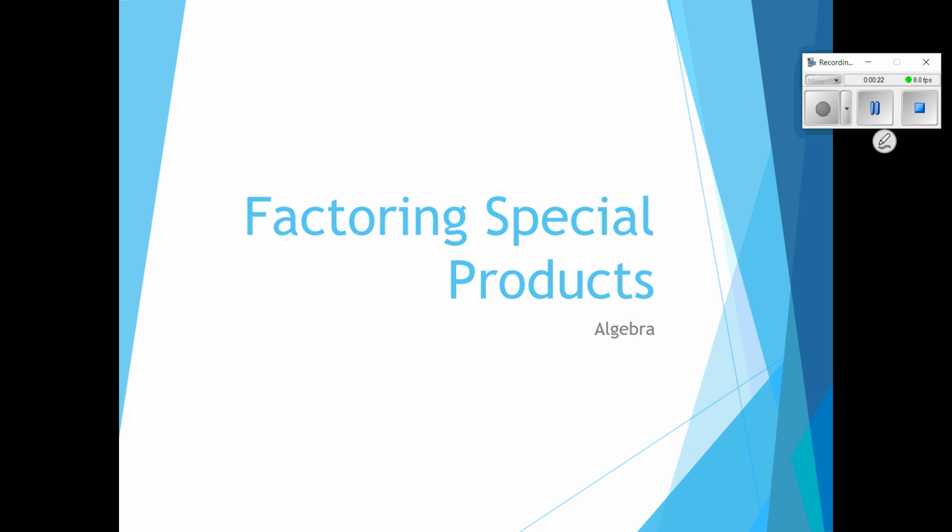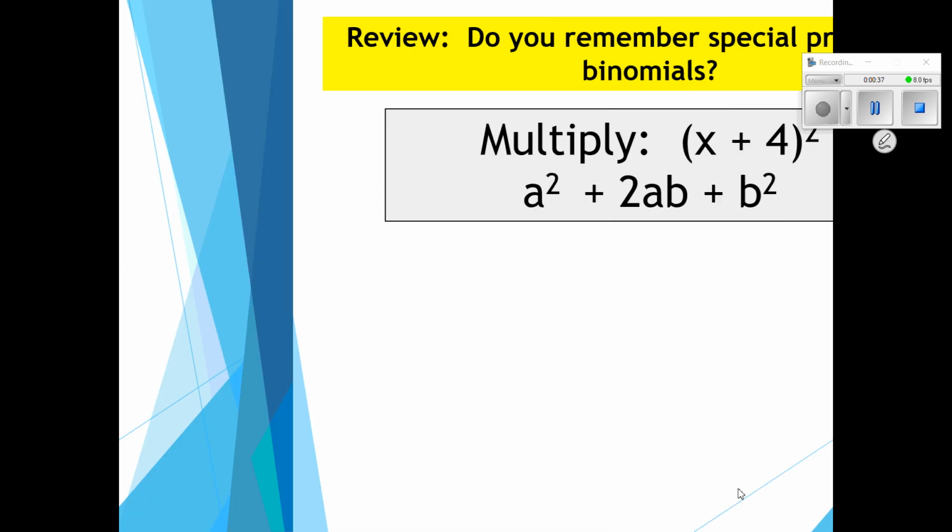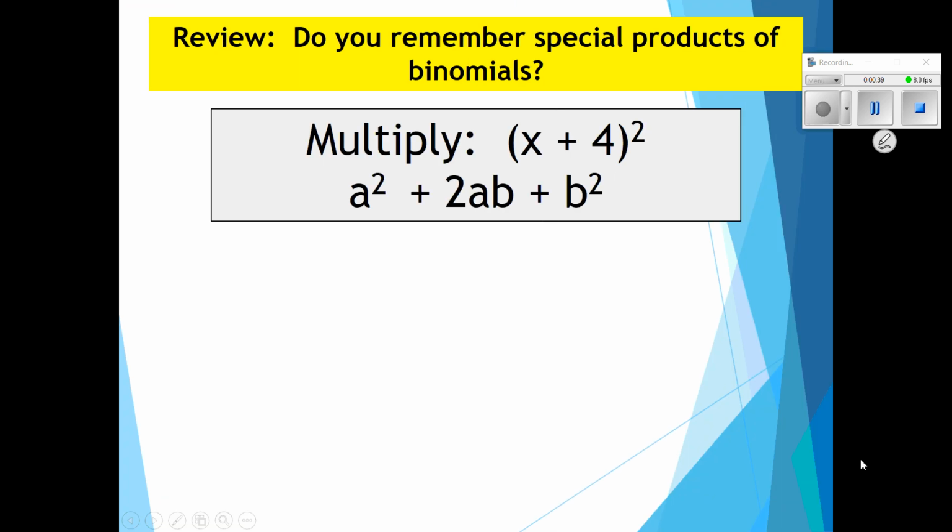If there are 3 terms remaining and the A term is greater than 1, we learned yesterday about a slide and divide technique. There are some special products that we can factor in a much quicker way if they turn out to be one of these special conditions. So we're going to think back to when we were doing special products of binomials.